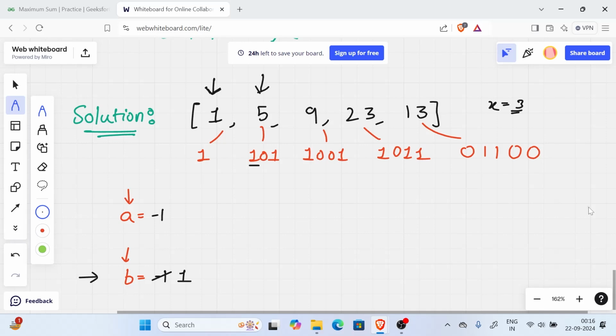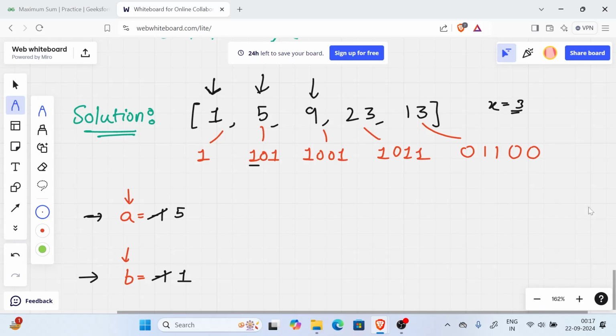So I will store the value in my a variable, because the previous value of a is -1, which is lesser than 5, and 5 has the xth bit from the right side as set. I have got a new value which is greater than the previous value, so I will just replace the value -1 with 5. Right, now move to the next element.